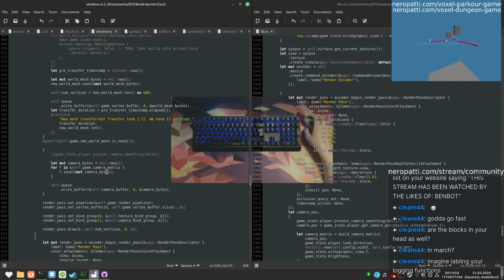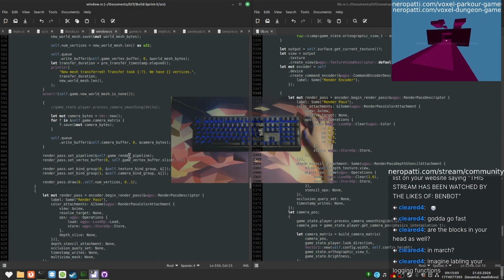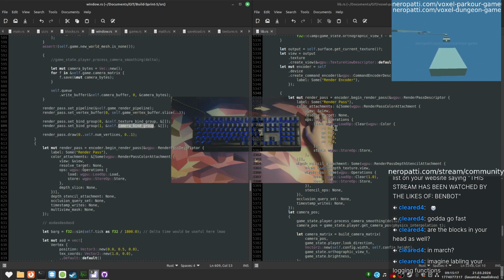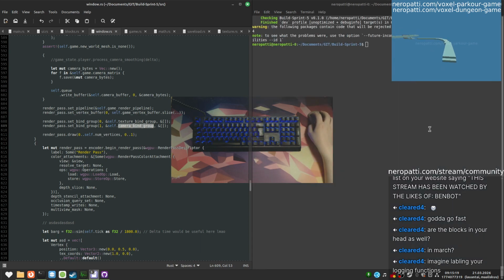We do access the camera matrix as well. Set the game render pipeline. Set vertex buffer. Set the bind groups. Now we draw. I think that part of the code is fine.